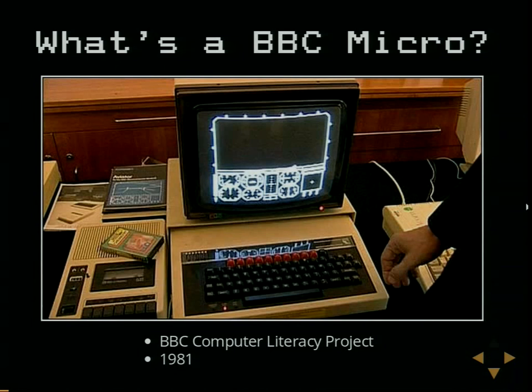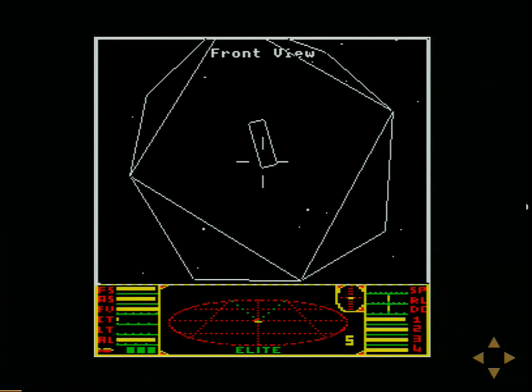It looked a bit like this. It loaded off of cassette tape, or you could put a disk drive on the side for extra expense. Most people by that time would have bought a disk drive - it was just unfathomable to load everything off tape. The main thing the BBC Micro gave us, other than an entire generation from the UK who grew up knowing assembly and basic programming, was this game called Elite, which most people now know about. It was a wireframe 3D ship-flying-around-in-space shooter and trading game, written at a time when nobody had told the authors it would be totally impossible to write a 3D game on a 2 MHz 8-bit computer.